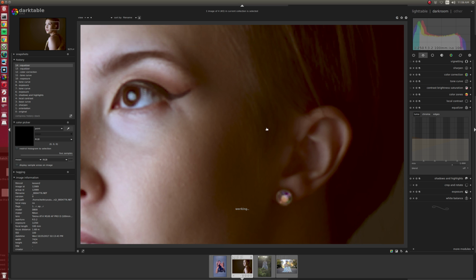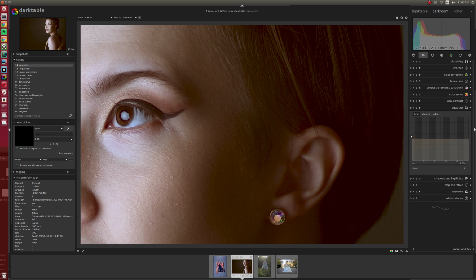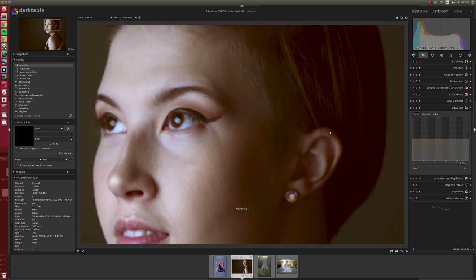I'm going to just deal with this Luma tab and not this Chroma tab, because I know there's a couple of really good YouTube videos out there that spend 15-20 minutes just on this module. So I just want to plant the seed for you in some things that this can do.